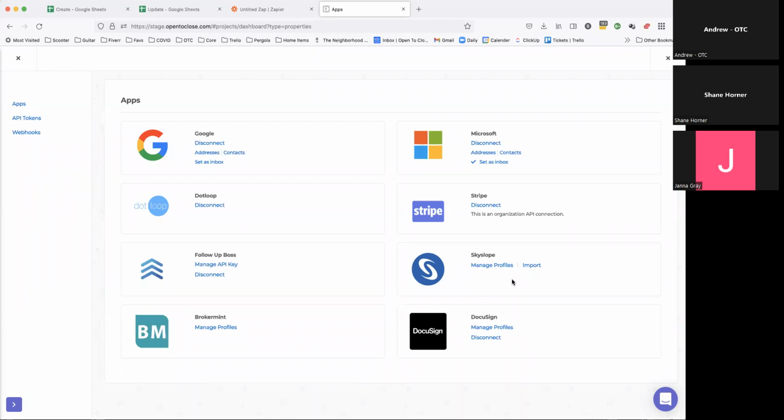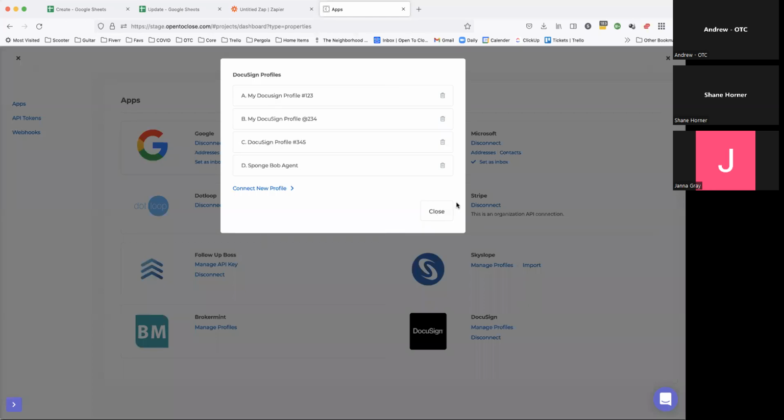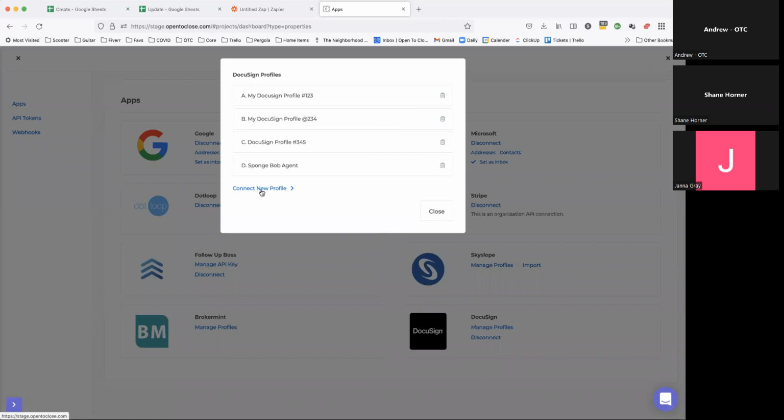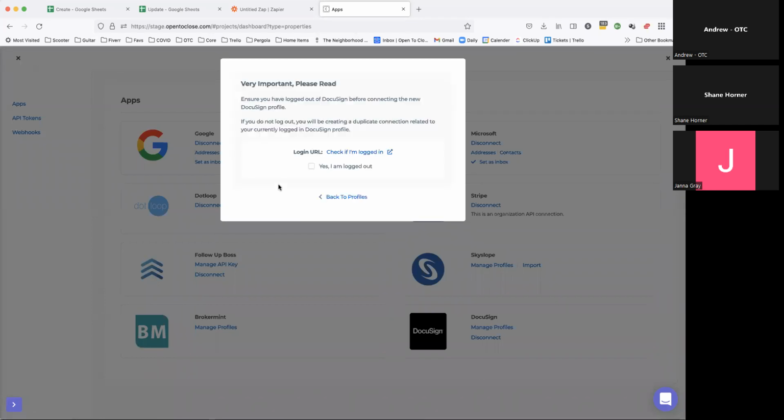So during beta, I think we're going to open up to everything, but after beta, after we determine what the resources are, it may be limited. So, all right, let me walk through this just as a full stack plan here. I've already connected a few profiles, and I'm going to go ahead and add another one. So let's go ahead and set this one up, and I'm going to click this.